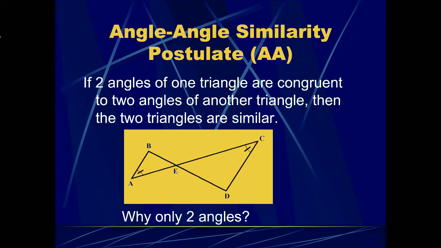in this picture here, these 2 triangles are similar because we have angle A congruent to angle C, and then we have the vertical angles here that are congruent, angle BEA and angle CED. So by this postulate, they're similar. And the reason we only need 2 angles is the third angle theorem that we learned a while back, which said if 2 angles of one triangle are congruent to 2 angles of another triangle, then the third angles are automatically congruent. So that is our first way to show 2 triangles are similar, the angle postulate.